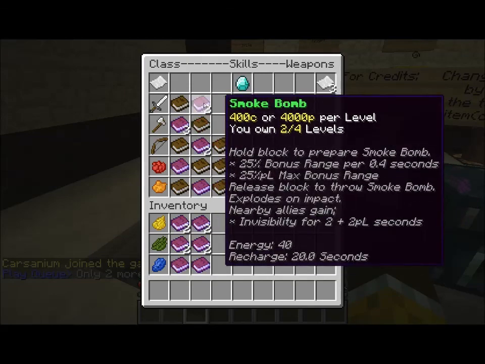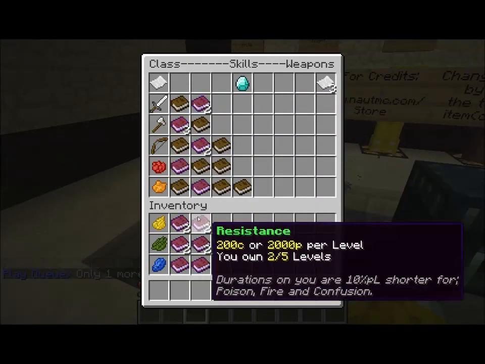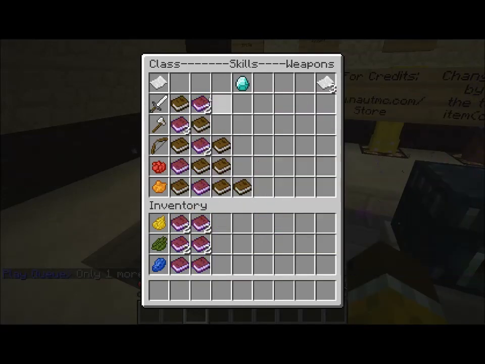And I'm not sure why, I already own that. You start off with certain abilities. So right here, I haven't bought anything else, so this is what you start off with. I'll go over each of them.